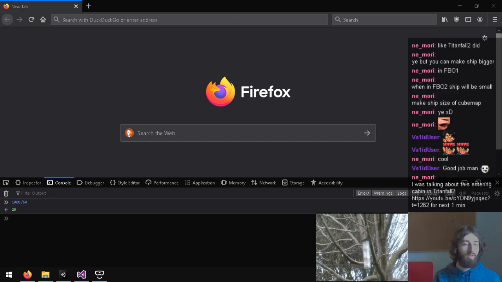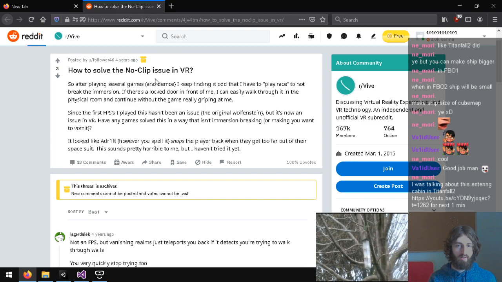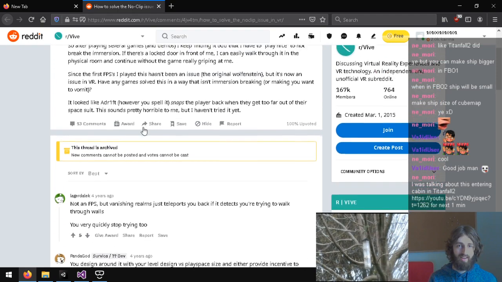Like, so this is crazy. If you look at this Reddit post from the Vive subreddit, people's solution for... So after playing several games and demos, I keep finding it odd that I have to play nice and not break immersion if there's a locked door in front of me. I can easily walk through it in the physical room. Since the first FPS I played, this hasn't been an issue, but it's now an issue in VR.